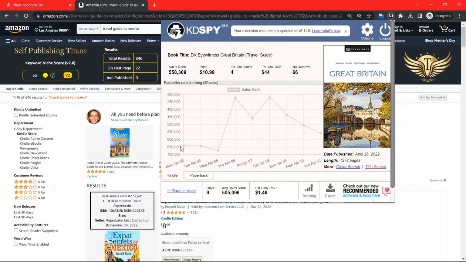For instance, if I publish my book in this period, let's say between here, Monday 3rd, and here, Tuesday, I might be able to catch up with the profits, catch up with the rise in rank with this book if I'm tracking this book. So you can use this book to track your competitors, to know how their books are doing, and also know how you can use their book to create your own book.